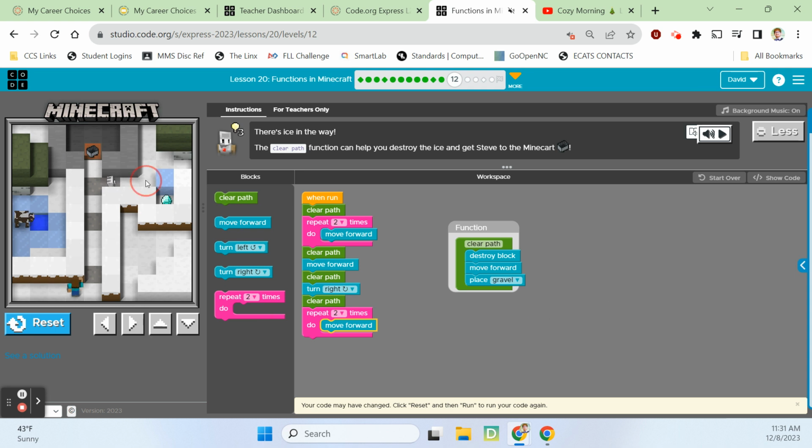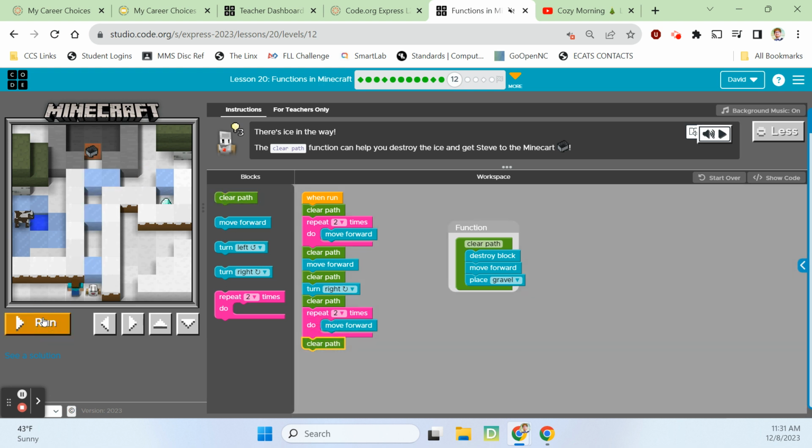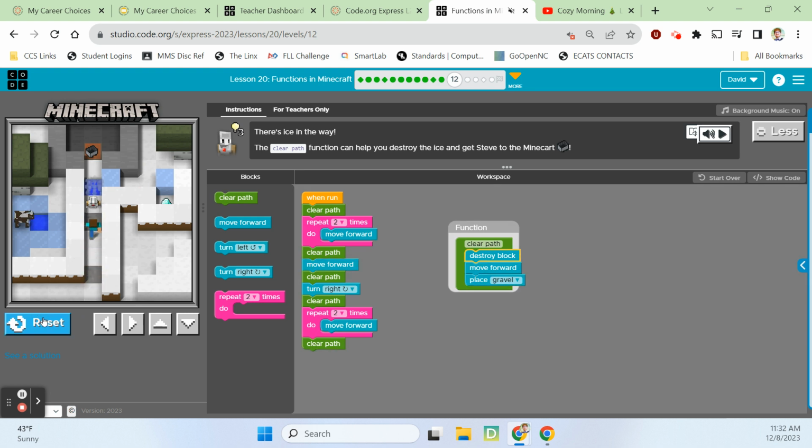That gets us here. Now we need to run clear path again. And I think that will finish the code. And then I can follow with Steve and get to that diamond, and then I'll go back for the minecart. A little extra effort to get to these diamonds, but it's totally worth it because, I mean, diamonds, y'all. Duh. There we go.